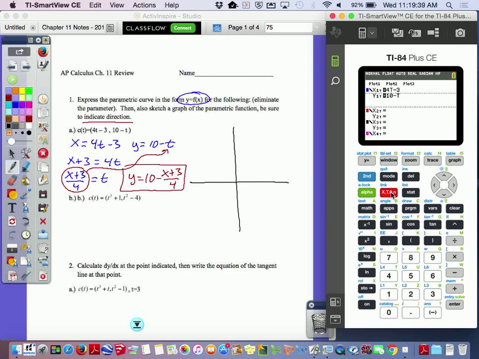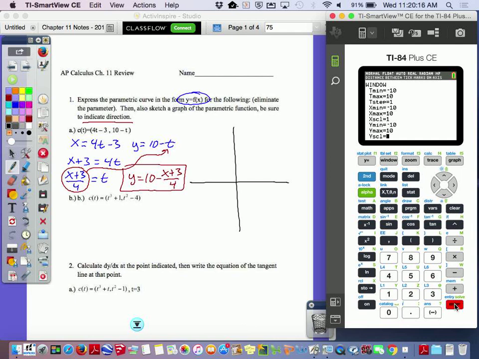Now, a lot of things can happen that would result in us not drawing the entire graph. So if we go to the window, we want to make sure for that t minimum and t maximum, let's just do negative 10 to 10. That's usually a good starting place to draw this in. And then I would just do the standard window. So just do negative 10 to 10 in all directions here for t, x, and y. I know some of you like to use zoom fit and all that stuff. That will work too.